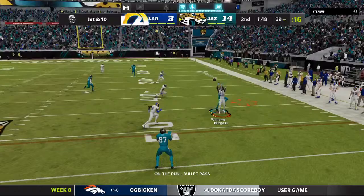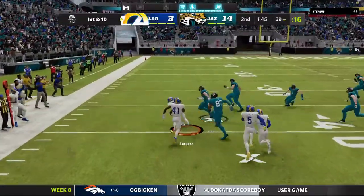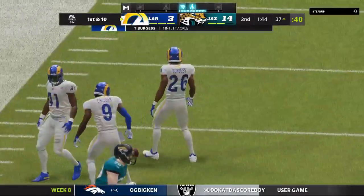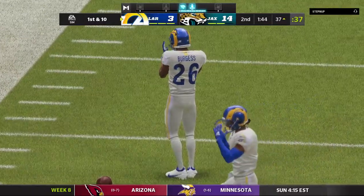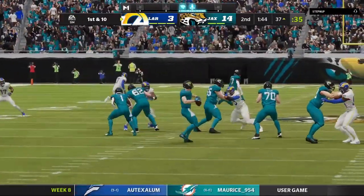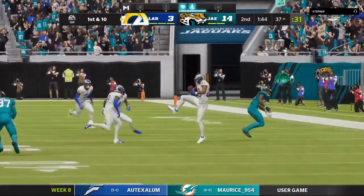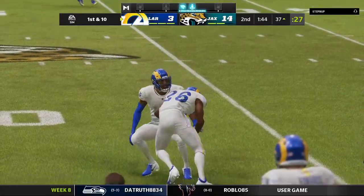Because the interception, that sting linked. Well, into a sea of defenders and intercepted. Picked off at the 47. And he's going to take this one back to the 37-yard line. So that's back-to-back drives where they've thrown an interception. Ordinarily, we look at the offense and say, what's going on with your scheme? Maybe we should look at the defense and just give them a whole lot of credit. They've got them frustrated right now.